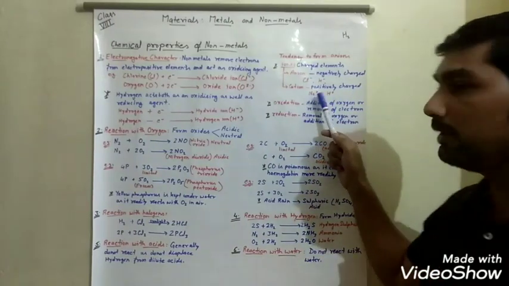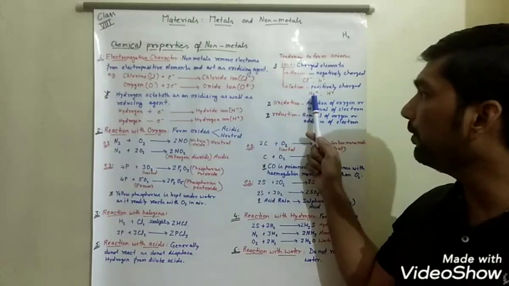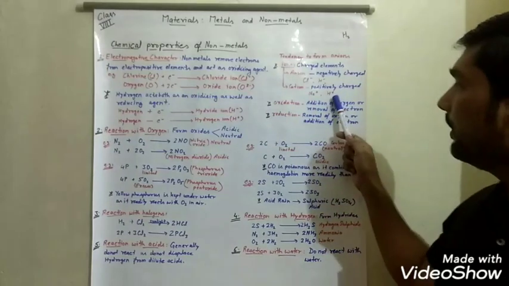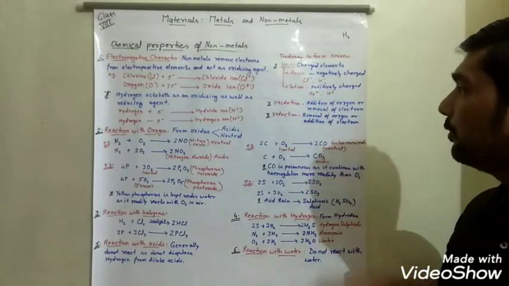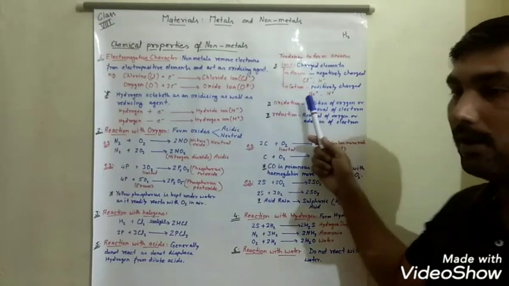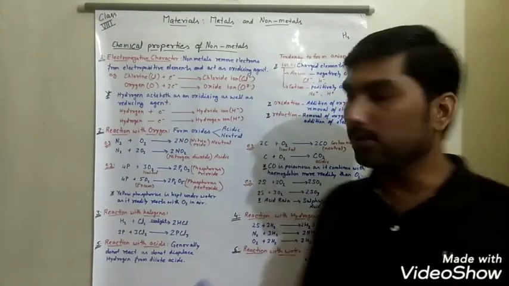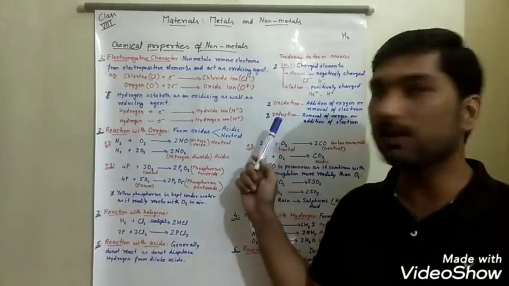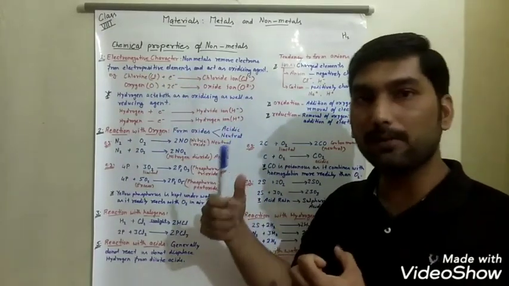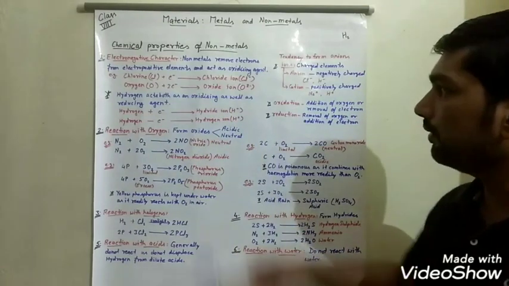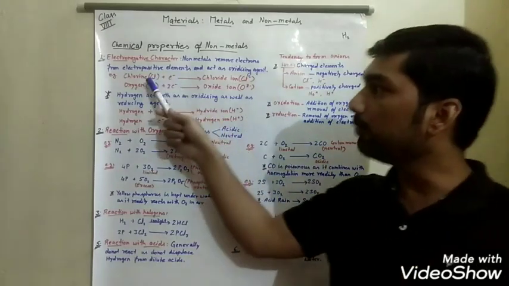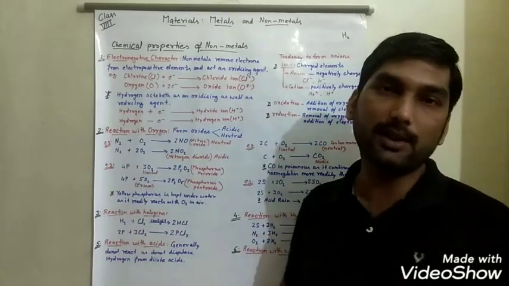Here you can see the symbol of sodium, but it is not sodium metal, it is the sodium ion, and this one is the hydrogen ion. You can see the charge here, both of them carry a positive charge. From this definition, since chlorine takes electrons from some other element, it works as an oxidizing agent, meaning it is responsible for oxidizing other elements in its surroundings.